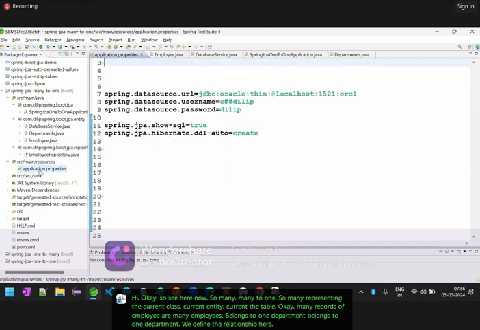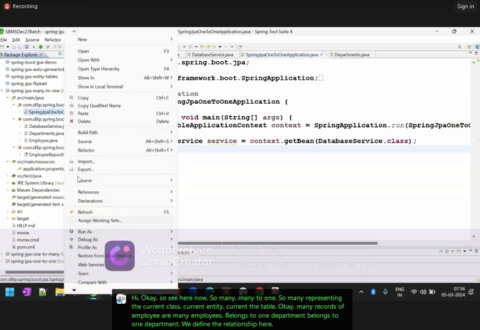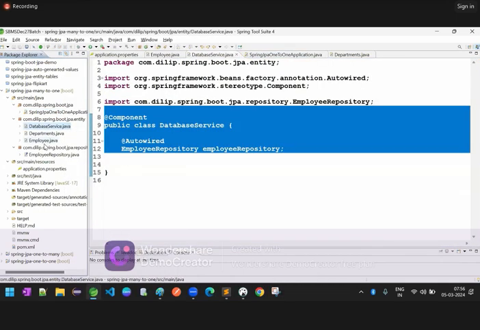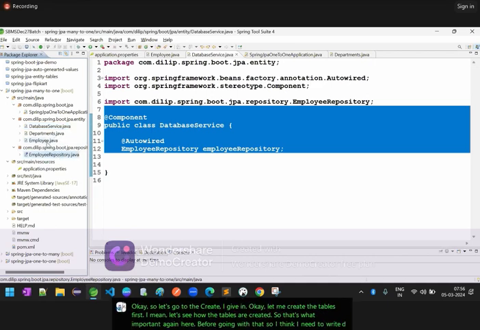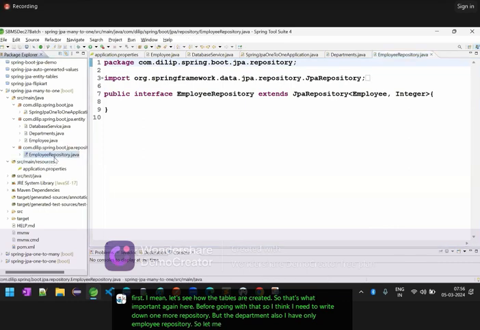Okay, so let me create the tables first. I mean, let's see how the tables are created. That's what is important here. Before going with that, I think I need to write one more repository for the department also. I have only the employee repository, so let me write the department one also.